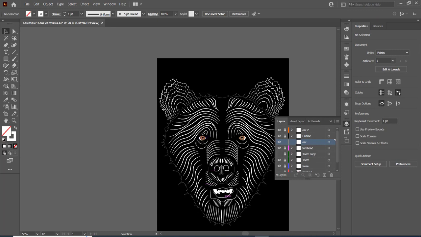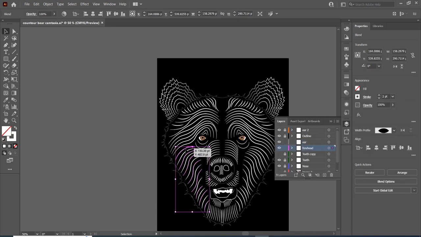You can draw those teeth. I did use a clipping mask around the teeth so they can fit in there. And then I've got some simple lines. But for the most part, I'm going to show you a couple different choices on how to work with the blend tool. I did add some individual lines like these little short ones here. I didn't use the blend for those. But for the most part, I used the blend tool, so you don't have to draw every line. You can see this whole piece is done with a blend tool.